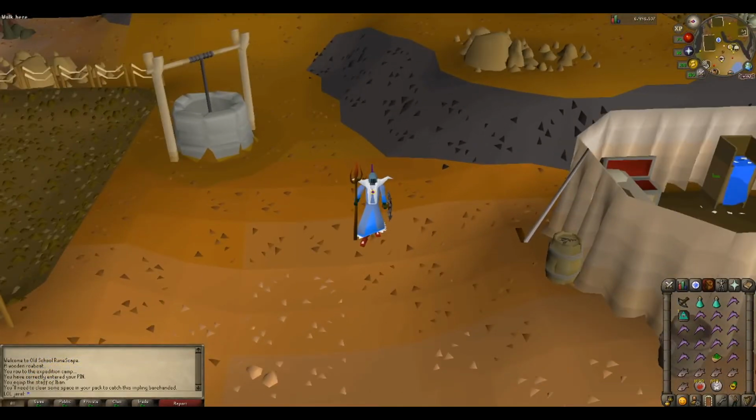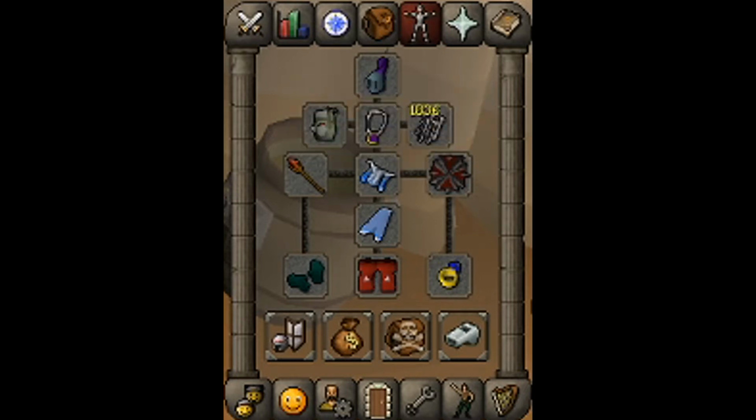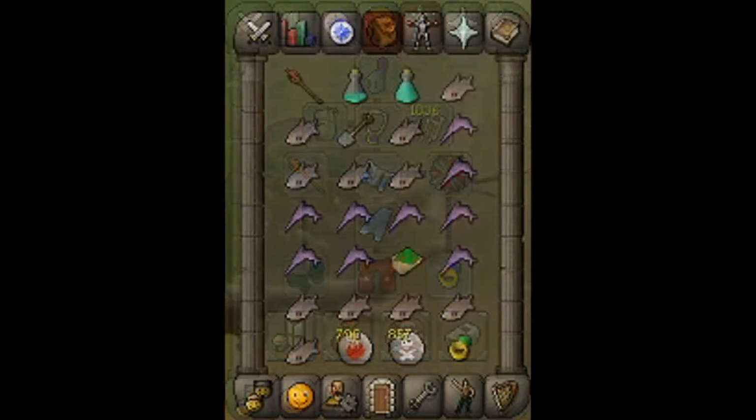So to start, what we're going to talk about is gear and levels. On screen you can see the gear that I have at the moment. My gear setup is very cheap, and I made it cheap on purpose so that anyone would be able to afford it. Now I'll show you my inventory.